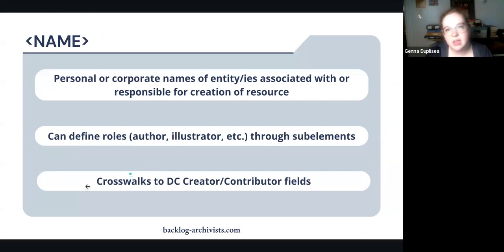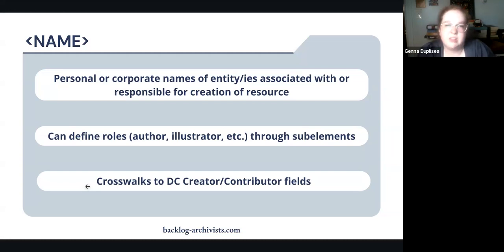Name is a top-level tag, but it can also be used elsewhere whenever you're encoding a name, perhaps as a subject or within a paragraph of information. Here we're talking about it as the creator or author field.